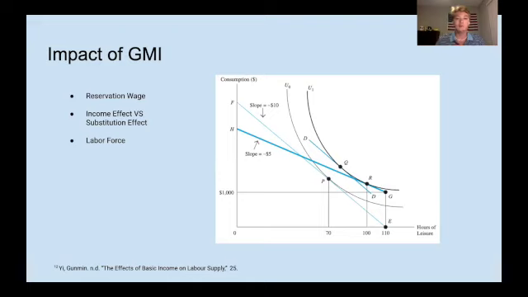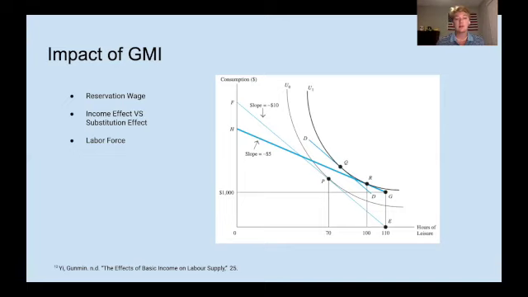So inevitably, this person will want to work less because the trade-off for an hour of leisure is greater than the previous. And they will end up making less money per hour of wage. So this person's reservation wage would have increased, meaning they'll require higher compensation for each hour worked, and they will probably not continue in the labor force. And of course, this varies from each person because we have different reservation wages.